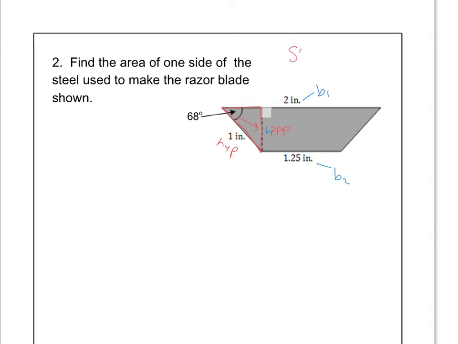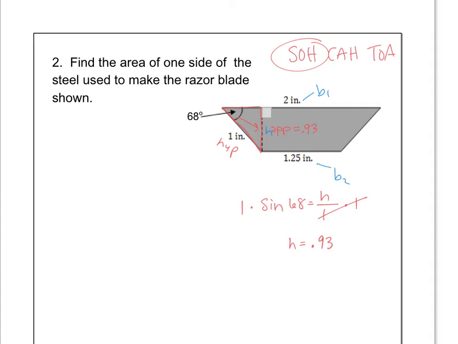So think about SOHCAHTOA and pick one of those. And I think we need the one with the O and the H, so I would pick SO. So I would go sine of 68 equals opposite over hypotenuse, so h over 1. Multiply both sides by 1. Type it in your calculator. Really, you just have to type in sine 68. And I think it turns out to be 0.93. So 0.93 is going to be the height of the razor blade.